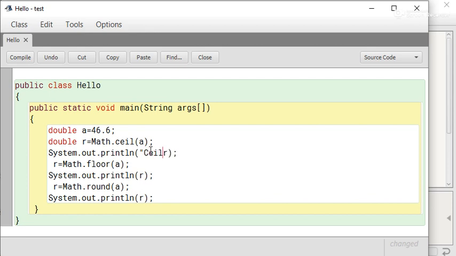Now for floor, add a message floor, and for rounded value also give a message round.